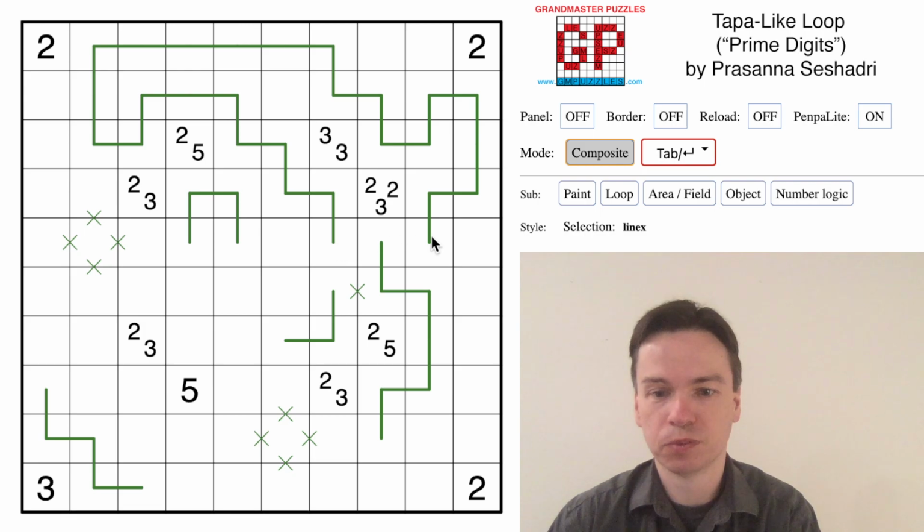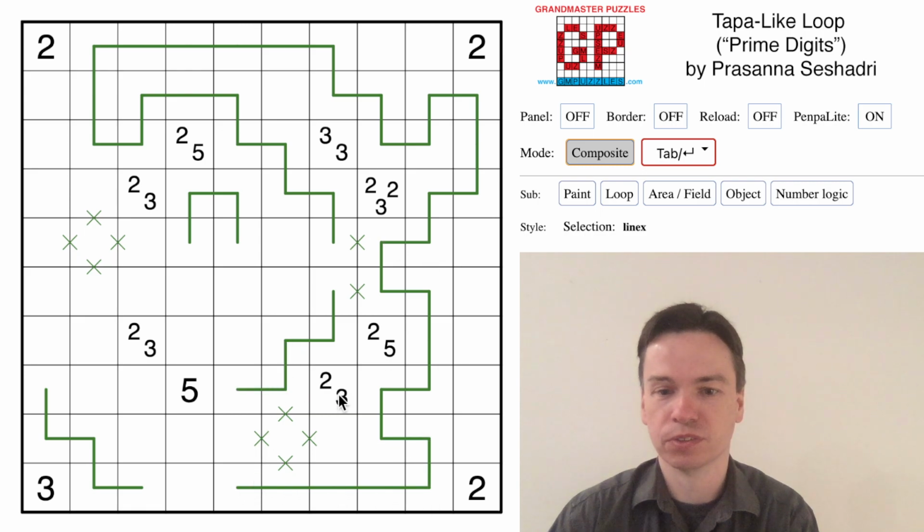I guess one thing I'm seeing is there's some loop tracking we can still do here. Let's say this end closed, then this end would come down, hit this 2, and also close here. So this is not a connection we can make, but this is. And that puts in this 2 group. It forces this 2, 3 to go this way. This now only has one option for how the full 5 gets into the grid, and that's over here.